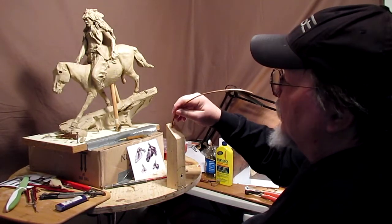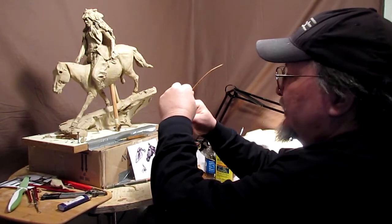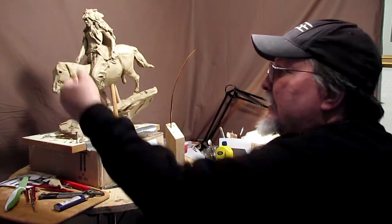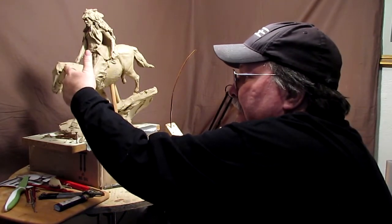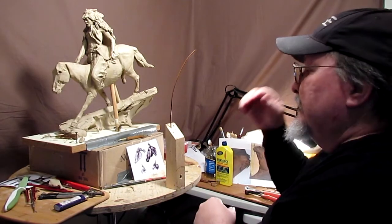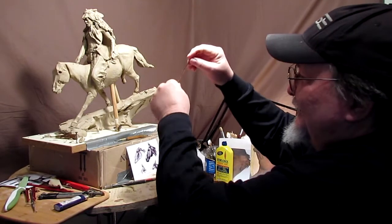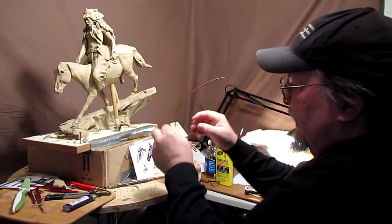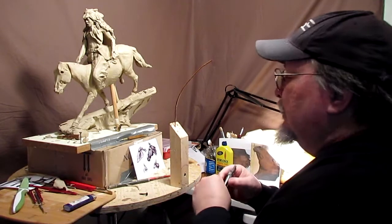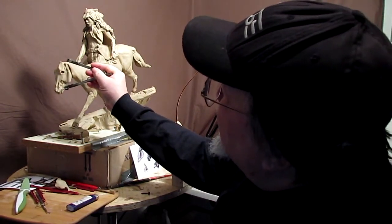So I'm going to take this 1/8 inch copper tubing and stick it down in the hole. I'm sticking it far enough down that I'll have enough wire, when I cut the head off this one, to stick it into the neck of the horse and have it be there, so to speak. All right, now I need to do the head of the horse.